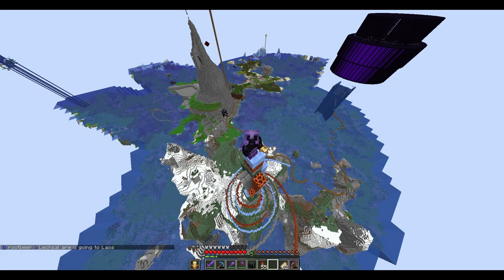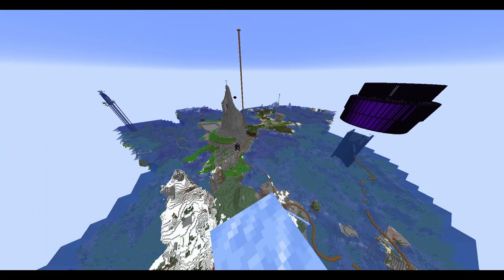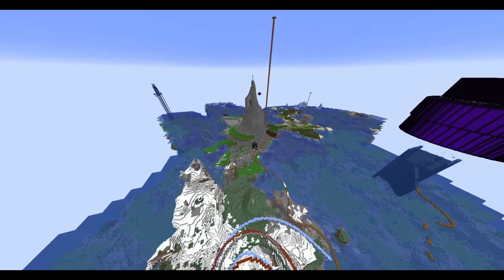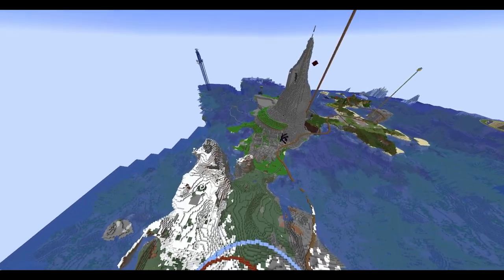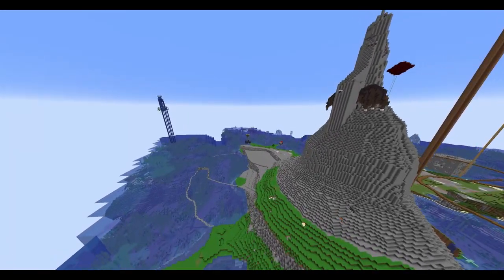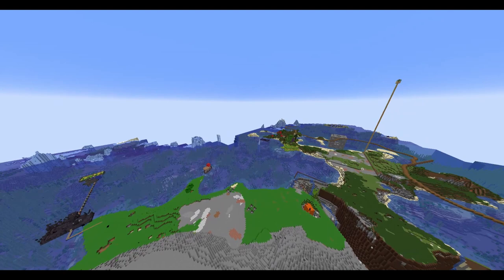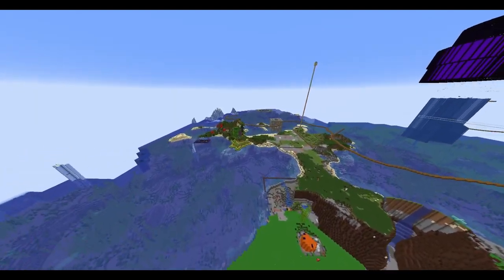Okay, this is actually my own base. We built it with Wilhelm, Virkim, Adventure Time Guy and a few other people. Middle part of the island was a mushroom biome and we terraformed it into a giant mountain. Might not be as impressive as other bases on the list.